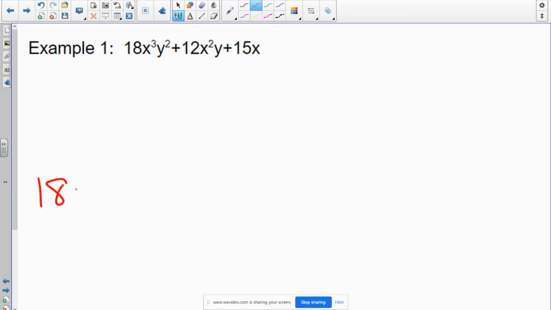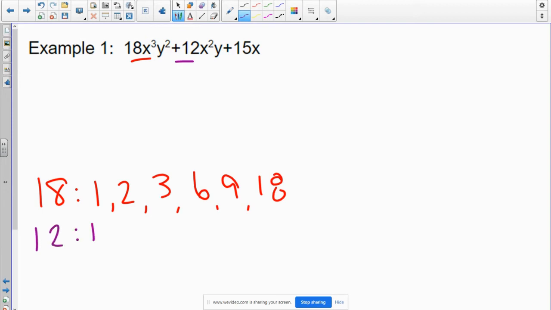So 18, and we just did that on the last one, so I'll make this a little faster here. We knew it was 1, 2, 3, 6, 9, and 18 is my first coefficient. My next coefficient is 12. We didn't do 12, so let's think through 12. So 1 and 12, 2 does go in, and I just go in numerical order. That way I can't miss any. So 2 times 6 is 12, so 3 does go in, 3 and 4. And I know I can quit because once I flip over and start going back up, that means there's no more factors in between because I've done the highest and the lowest. Kind of like the median, you meet in the middle.